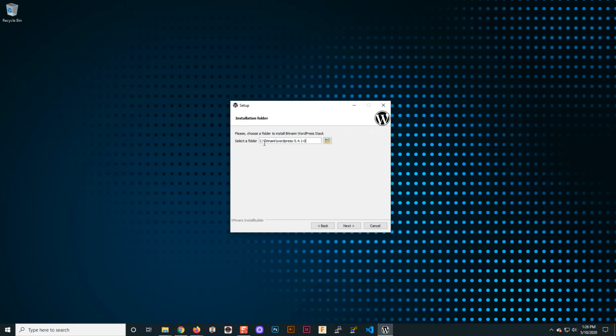Now you can select a different folder to put this in. I'm going to use the default folder just for the sake of this example. Next, here's where we're actually going to put some information. So go ahead and fill out the information that you want to use for your WordPress website. You don't actually have to put your real name, but do put an email address that you can access, and then a username and password that you're going to use to log into the back end of your website so that you can actually make changes and update and build this website.